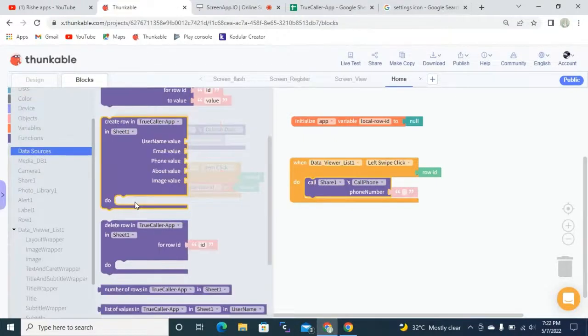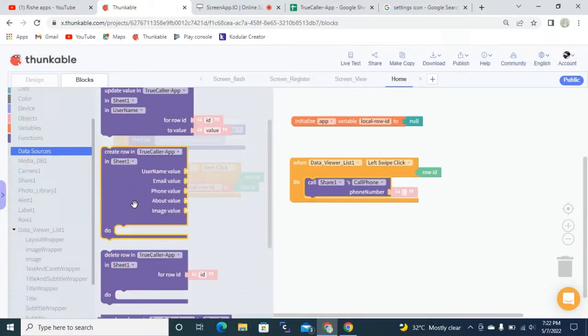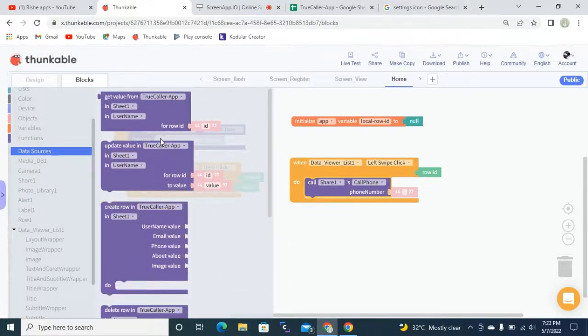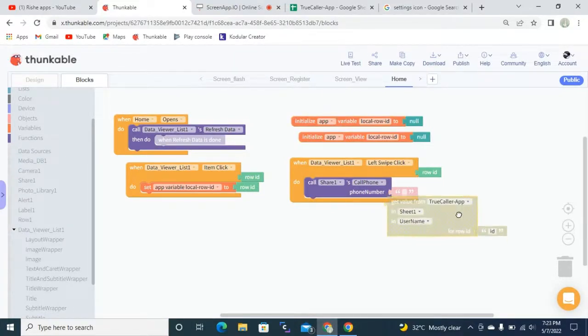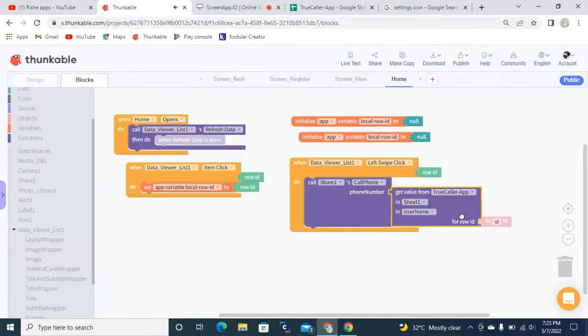apps get the datas. Okay, so I'm going to get the datas from like this one. So I'm going to have another app variable named phone, or else we can keep this share. We're going to call to this one. We don't need this variable extra, so delete it. Yes, because call number, phone number is going to be in the TrueCaller app database.